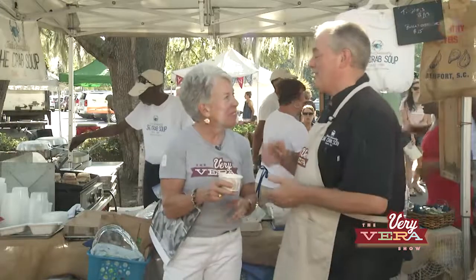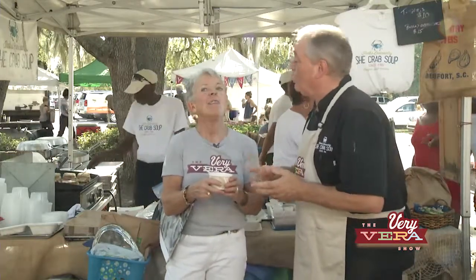I got it. So, long story short, he went crabbing that day, and he caught some female crabs, and he used the crab roe to go into the soup to give it flavor, and also added the sherry and the cream. It is amazing. Now, the one thing that they add now is a little Old Bay and some fresh mace to the recipe. However, he didn't use Old Bay. You know why? It wasn't invented yet.